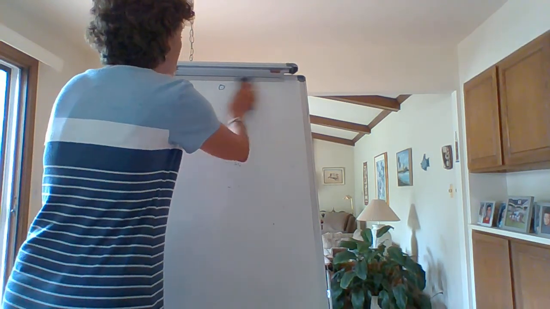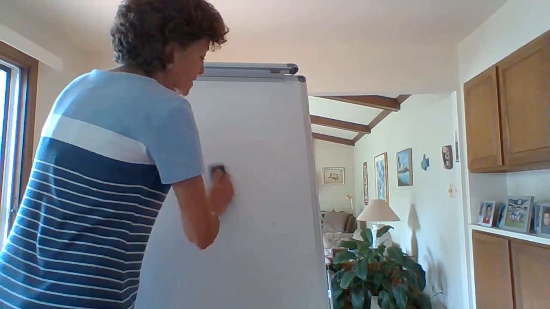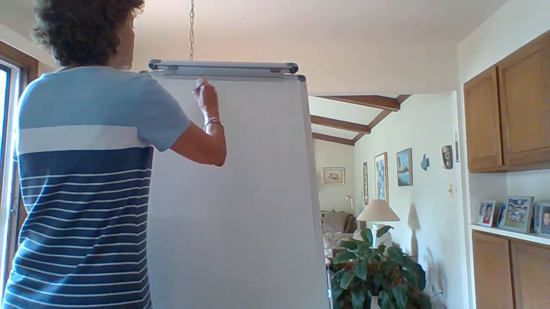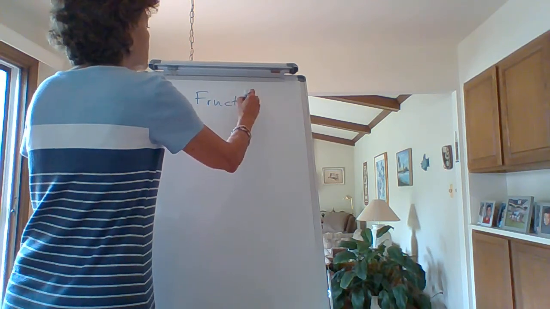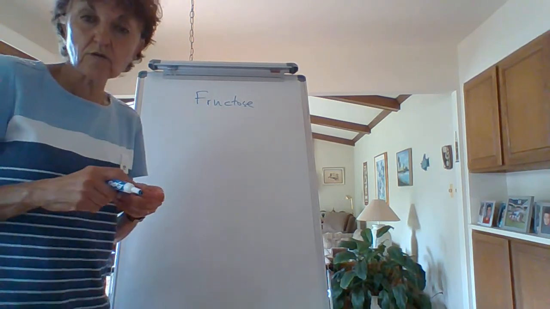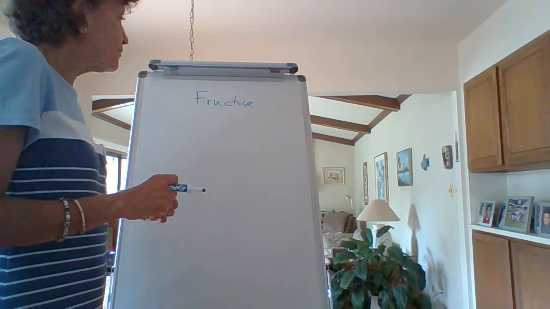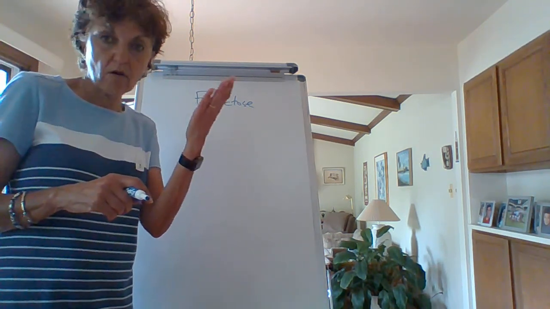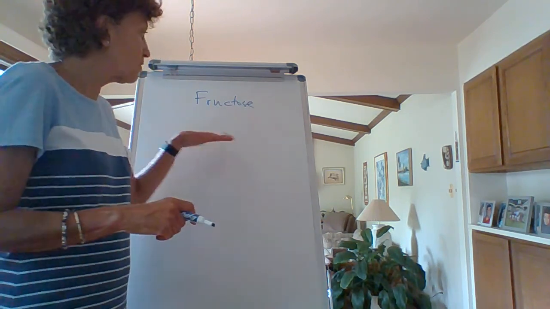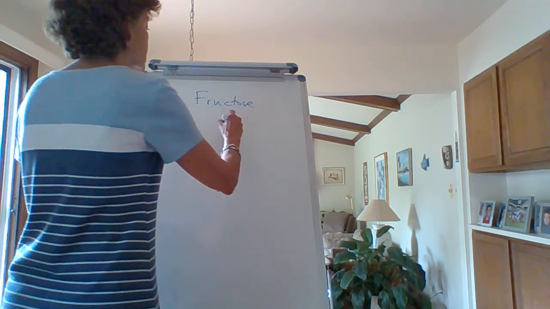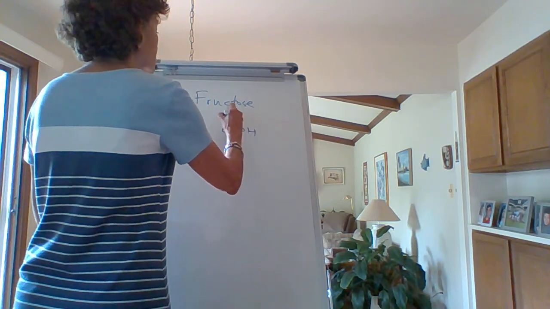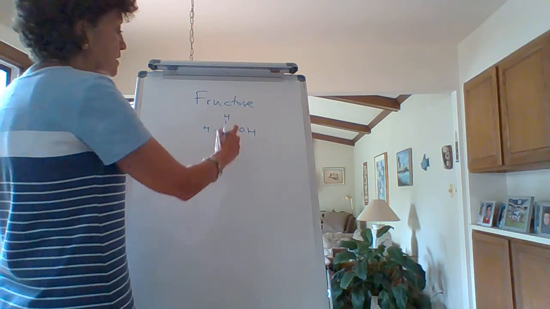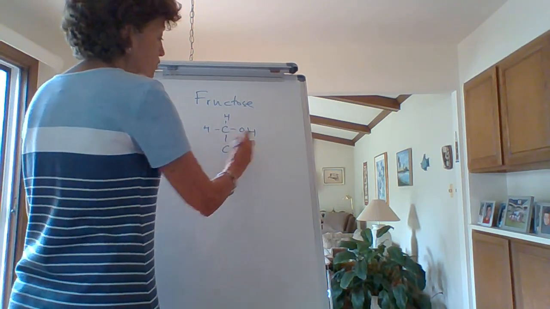And then the third hexose is a ketohexose, and that is fructose. That is fruit sugar, fructose. It's a lot sweeter than galactose and glucose. Fructose is a ketohexose, and remember, ketones can never be at carbon 1, so the ketone here is at carbon 2. So let's take a look at what fructose looks like. This is carbon 1. Carbon 1 looks exactly like carbon 6. It's not chiral. This is carbon 2.